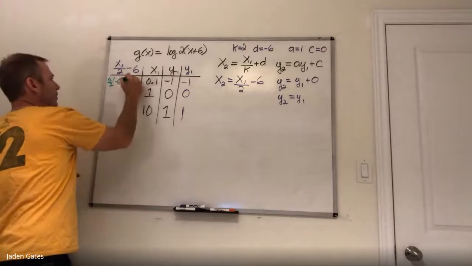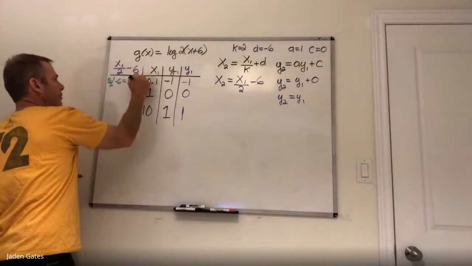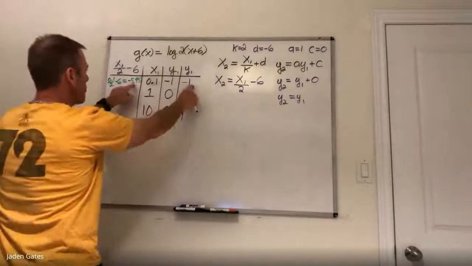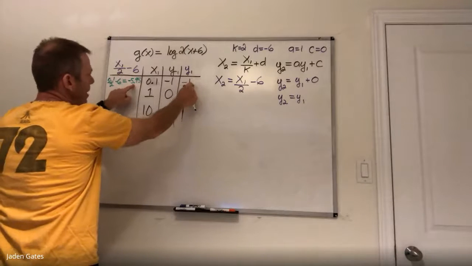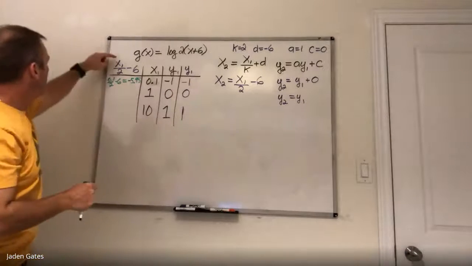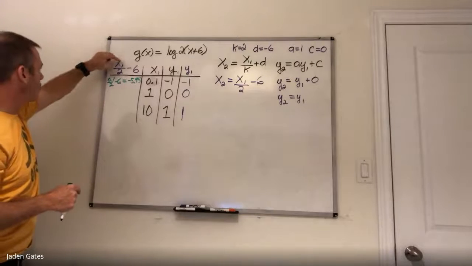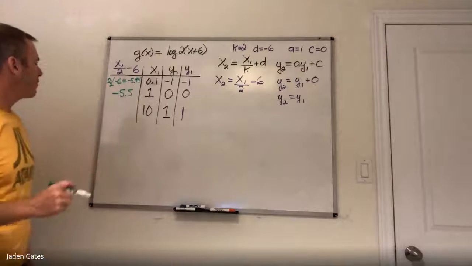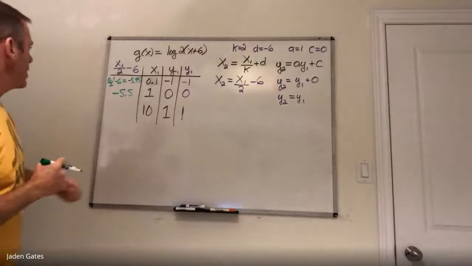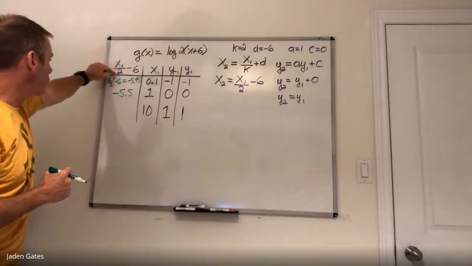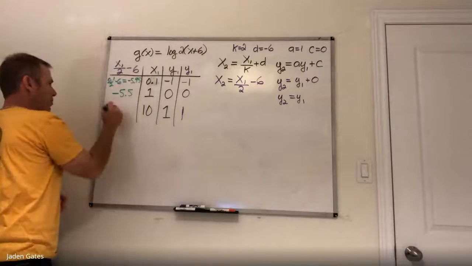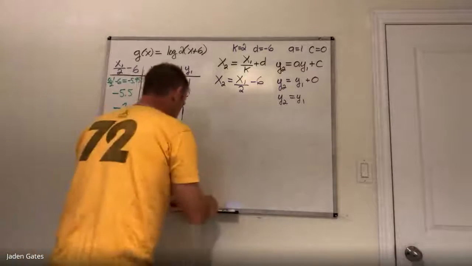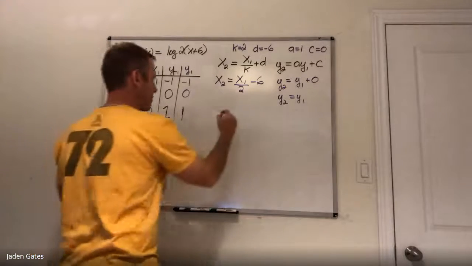Negative 5.95. That's what that is equal to. So my first coordinate on my transform point is negative 5.95 and negative 1. Then I do it again. Let's see here. I put in a 1 here, 1/2 minus 6. That's going to be negative 5.5. Put 10 in here. 10 divided by 2 is 5 minus 6, sorry, is going to be minus 1. All right, so now when I graph this, I've got 3 points for reference.